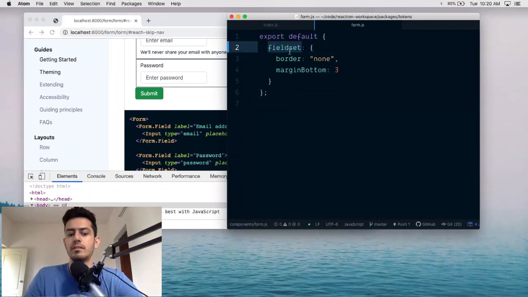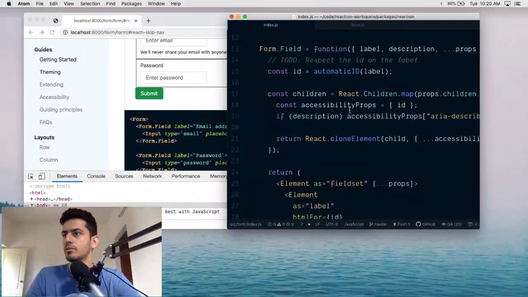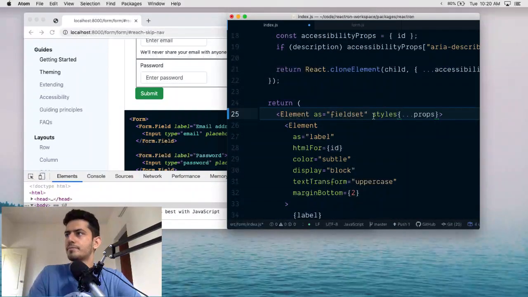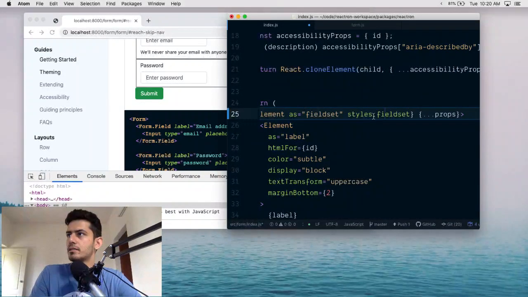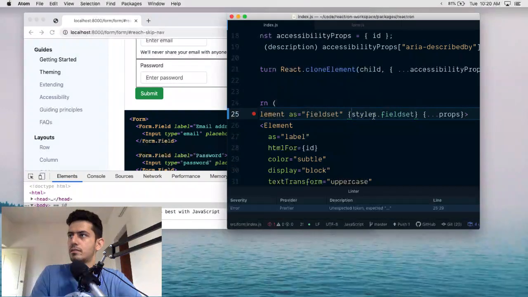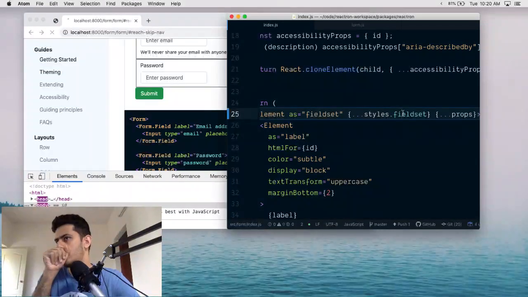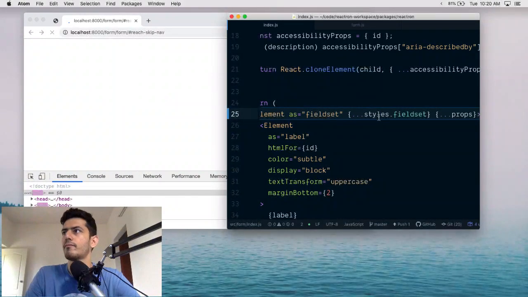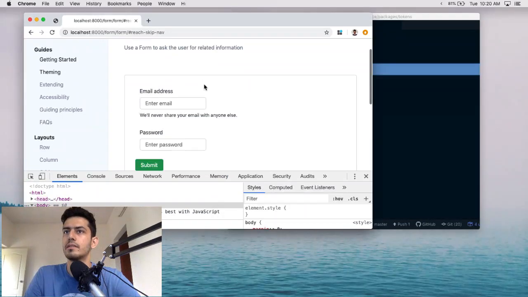Okay, so maybe instead of doing this, we should actually put it on the field set, where we say styles.fieldset. Boom, boom, boom. 3, not 4. Right, and then these styles would translate.